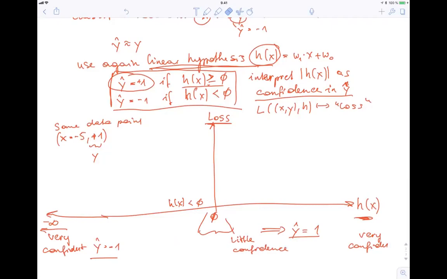When I say confidence, I mean, how confident are we in using y hat equal one? So how confident are we in this prediction? When you are at the bus stop and you look at the board for the time to arrival, these are only predictions. And typically we like to have with these predictions also some measure of confidence. So we use the sign of this predictor map h of x for getting the classification. So if it's larger than zero, we say y hat is one. And additionally, we use the absolute value, so how far on the right it is, as a measure for the confidence that this y hat equal one is a correct prediction.